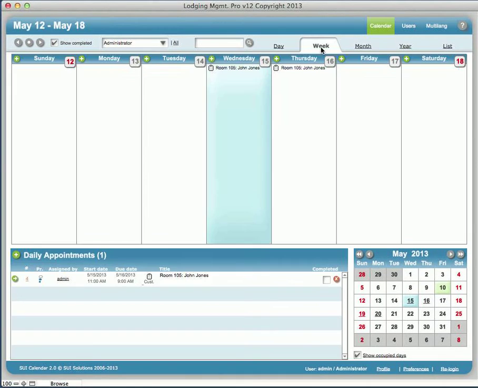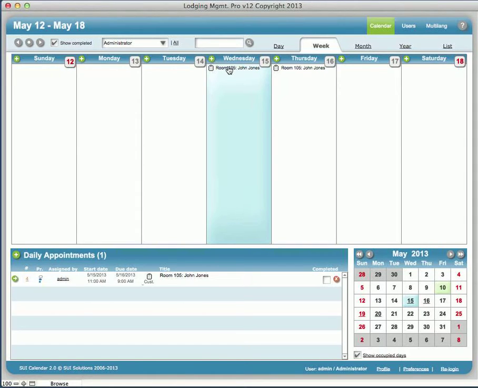If I go over to the week calendar, you'll see that also shown in the week calendar, and there's a daily at the bottom of the week calendar, so you can scroll down and see whatever the status is on the rooms and also for those individual room assignments. You'll see a lot of them. If you start populating the calendar, you may see a lot of them here.